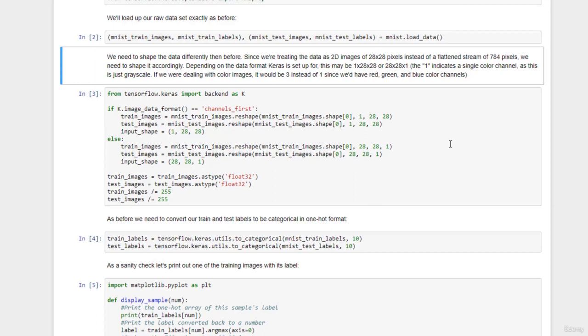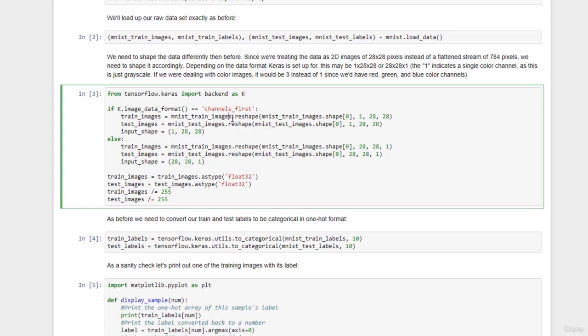And there's a couple of different ways that data can be stored, so we need to handle a couple of different cases here. It might be organized as color channels by width times length, or it might be width times length times color channels. So this is what this little bit of code here is dealing with. But either way, we will see if it's a channels first format or not and reshape the data accordingly. And we're going to store that shape in this thing called input shape. So that's the shape of our input test data and train data for that matter.